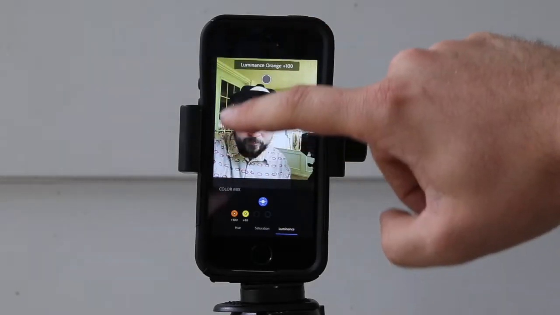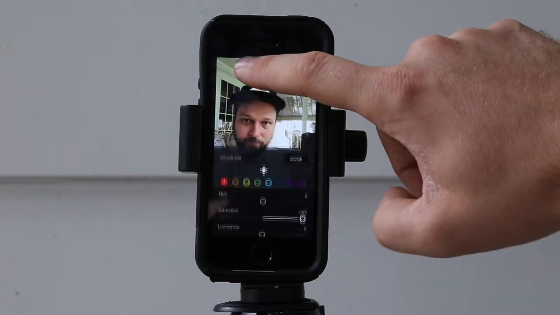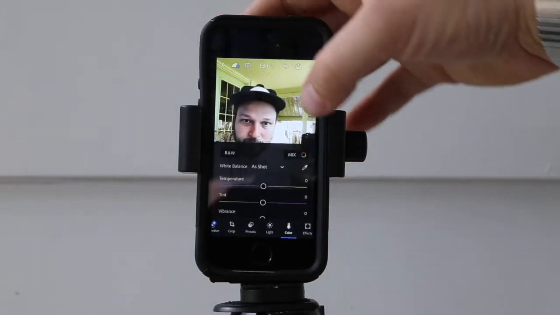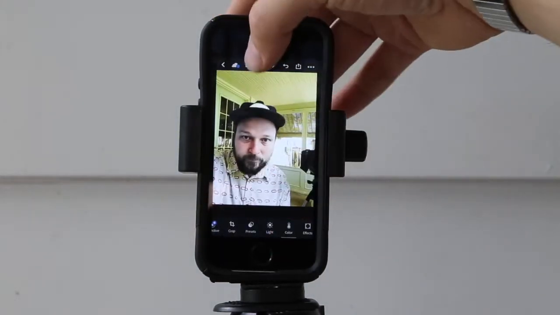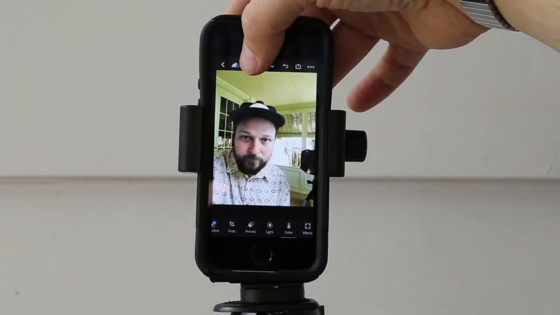I think one fun thing to do, let me just stop there, because if you look at the before, this had a kind of a cool effect with the before and after.